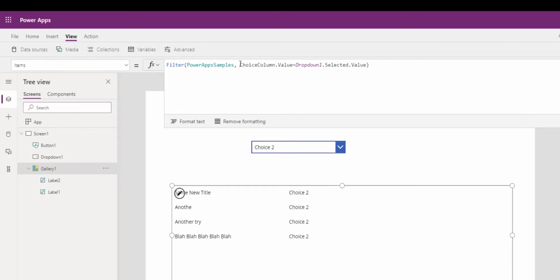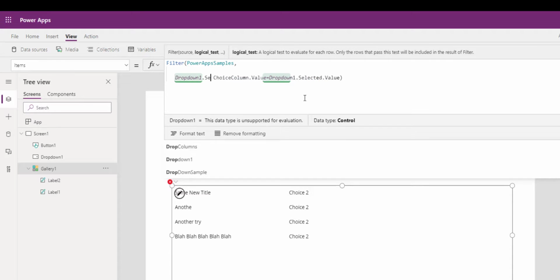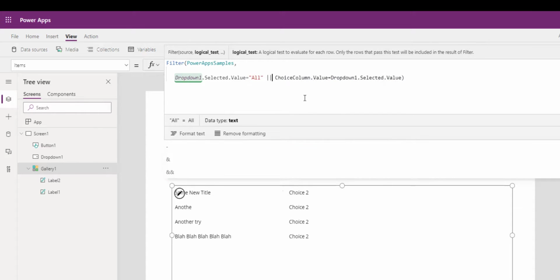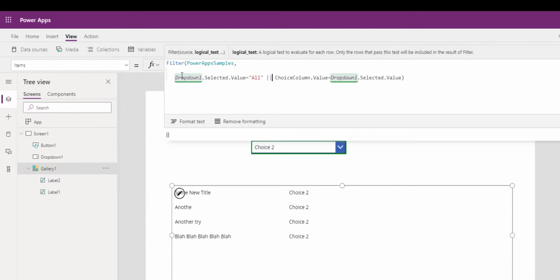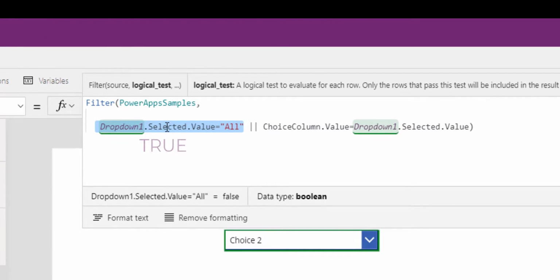So how we do that is we come in here and say, all right, we want to put it in one of our conditions here. We want to say Dropdown1.Selected.Value equals All, and if the drop-down selected value is equal to All, then this will be true.